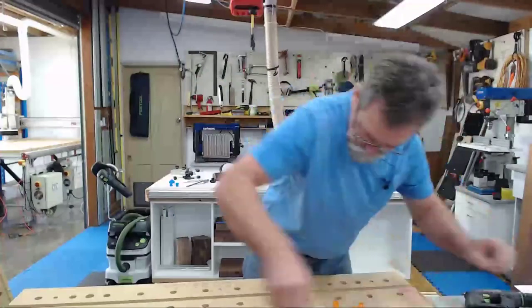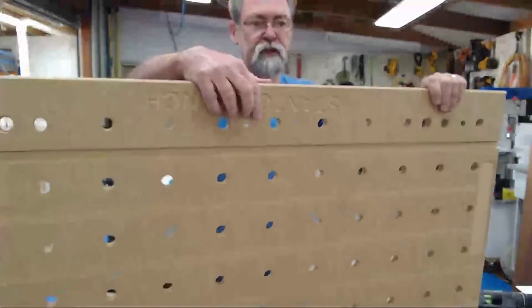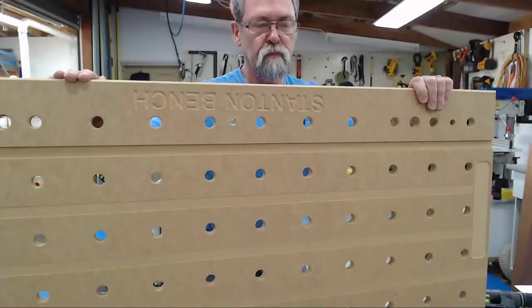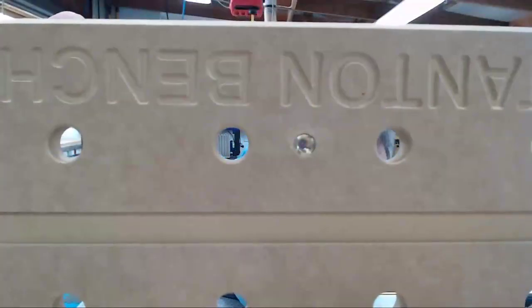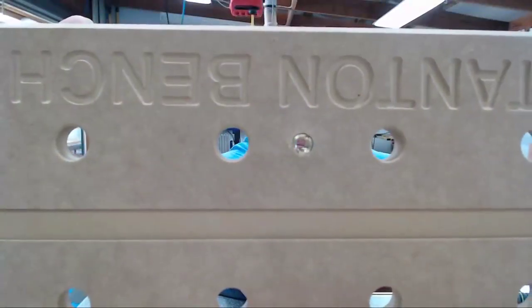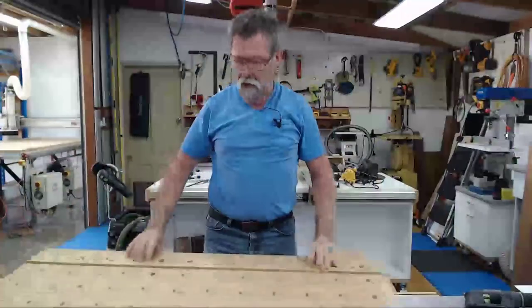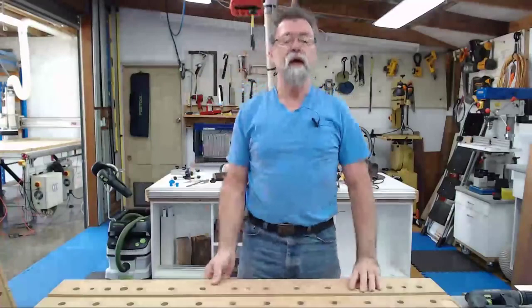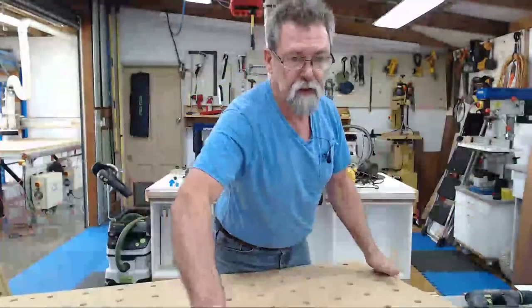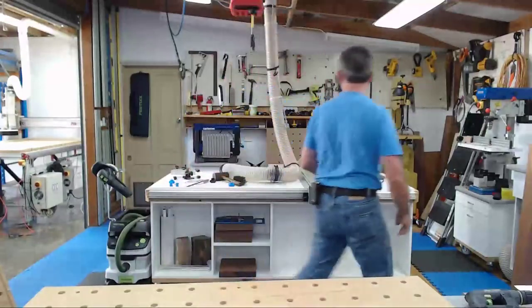I'll do the one and I'll show you what I mean. So it's in just here. I'll bring it in closer. I'm trying to see it on the screen. Yes, there it is. And then one of the great things about this bench is you can have the cushion strips on one side and you can flip her over upside down if you don't want to use the cushion strips, and you can screw the legs in without a problem.